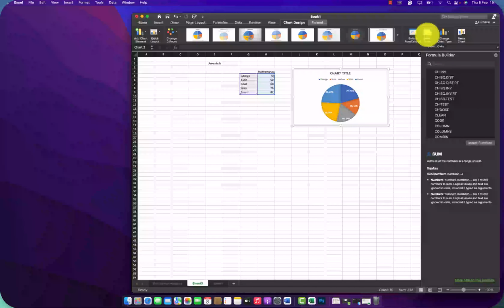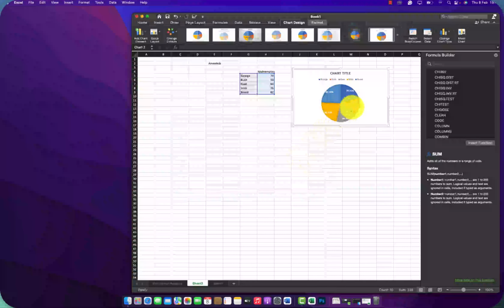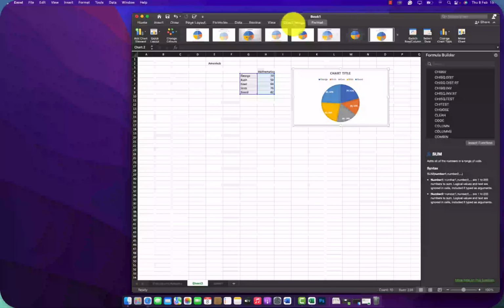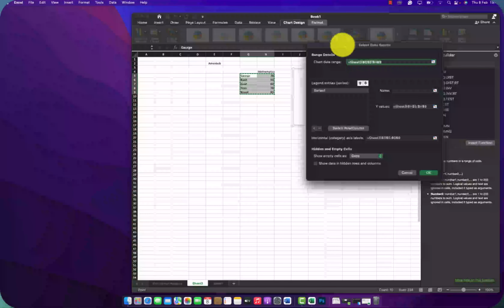Do we see that over there? So when you click on select data, it will bring you that. Immediately you select the chart and you go under the chart design. Chart design. Yeah, you should be seeing something like select data. Yes. So when you click on select data, it will bring you two options, which are the chart data and horizontal category.